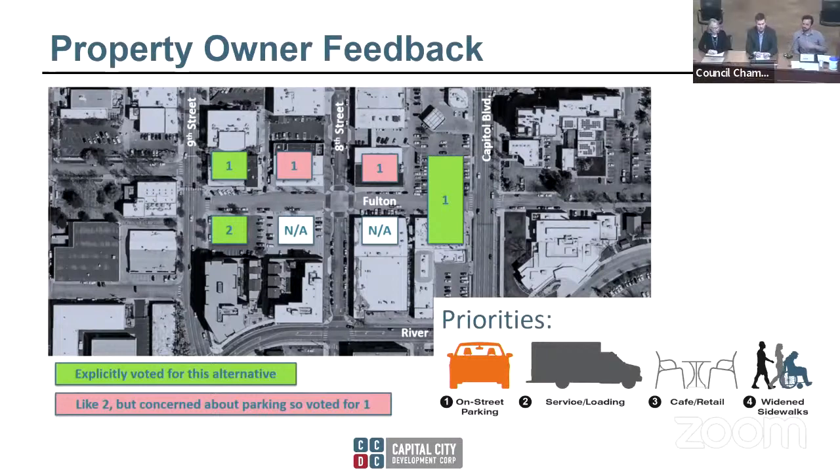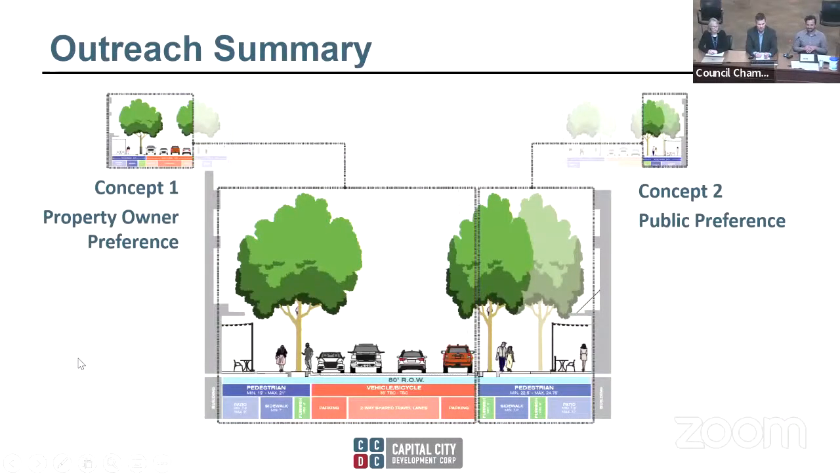Thank you. And just to finish up this slide, the last two that are in A, those two didn't have a strong opinion between either of the concepts, because in either concept, they still have on-street parking and a wide sidewalk right in front of their building. So they didn't have a strong preference and didn't want to commit to one or the other as we sat down with them. So sort of as we looked at how we would get somewhere that might please all of the stakeholder groups, we are exploring the idea of doing a hybrid concept that takes components of both concept one and concept two to try and give everyone what they want and achieve as many goals as we can on this project.